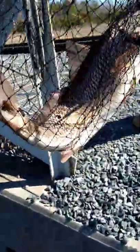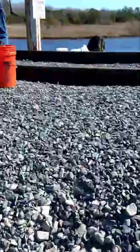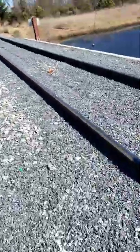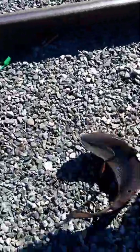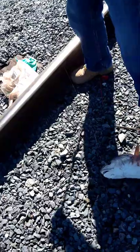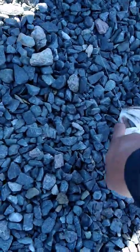All right, got another monster. I can't hook up for nothing, but this guy done caught two. It's crazy, I'm usually the one that's catching fish. But this guy here, that's good. Looks bigger than the other one. He's pushing 26. Good hookup too, right in the corner of the mouth.